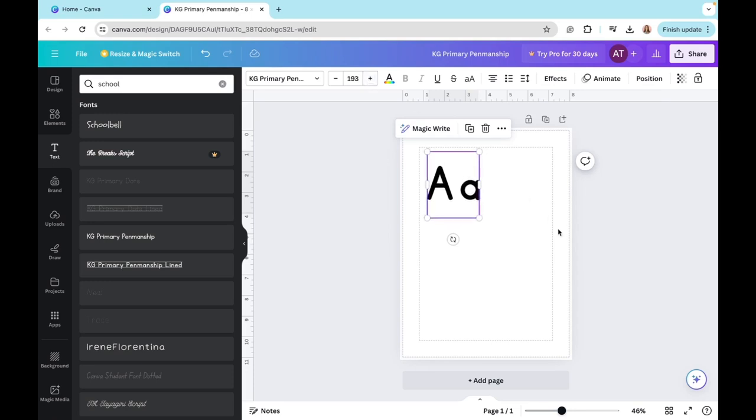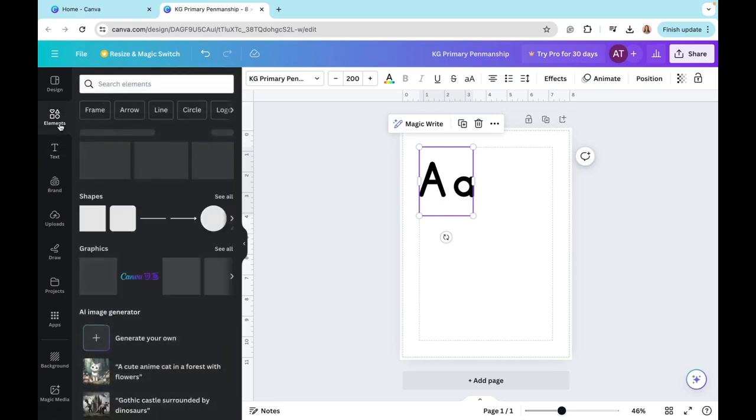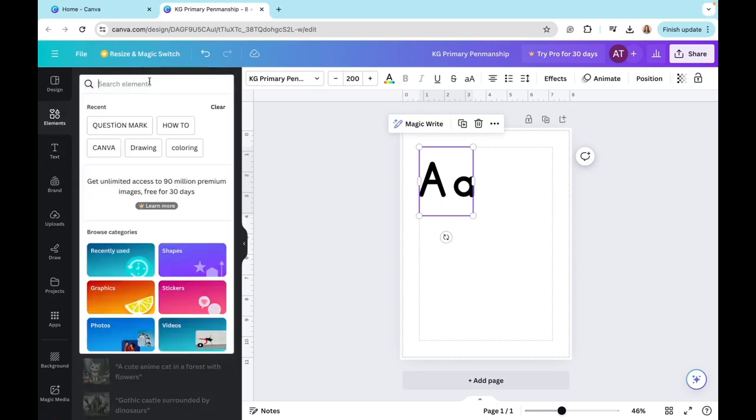So now that I'm making it bigger and adjusting this as I like, I'm now going to be searching for an element or an object that starts with A. So I'm thinking apple, and to do that I'm going to the element section.